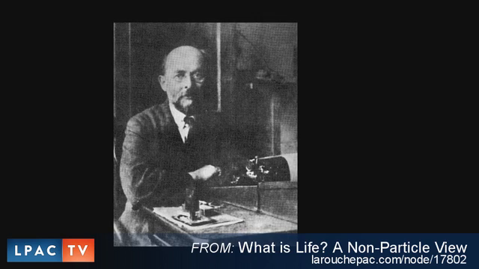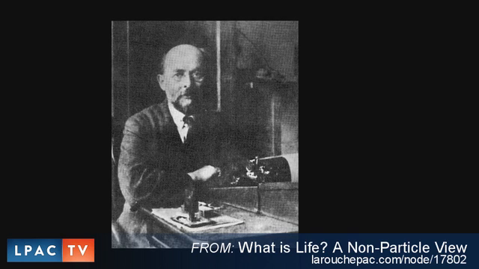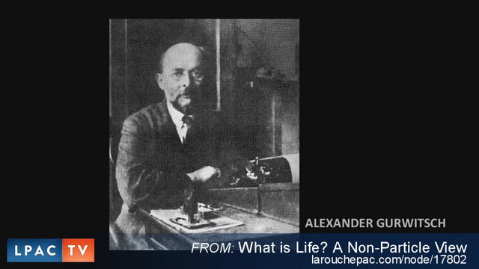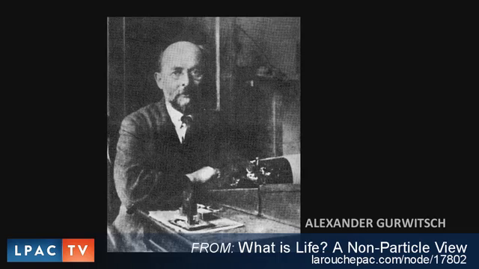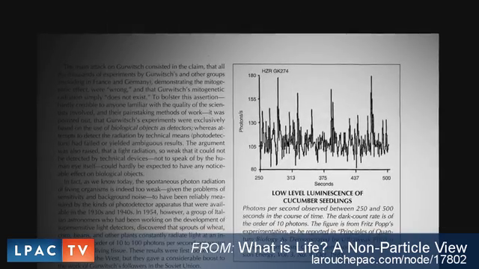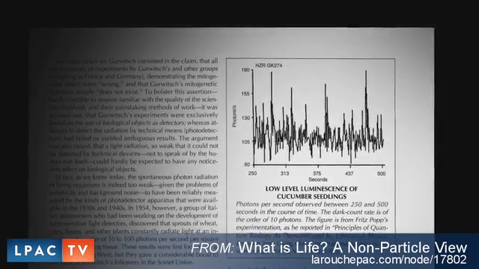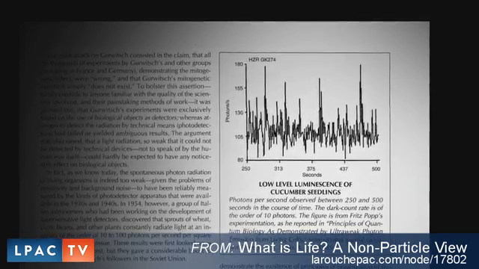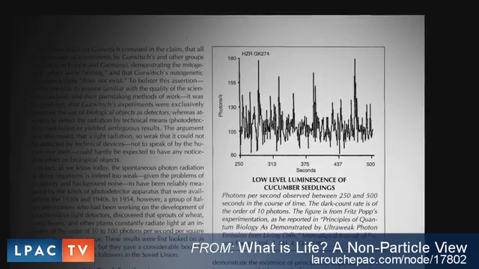While Montagnier's experiments are not yet conclusive, they are nevertheless consistent with a rigorous experimental approach that goes back to such figures as Alexander Gurvich, who had shown in the 1920s that the emission of electromagnetic radiation in the ultraviolet range was involved in the process of cell mitosis. More recent work by Fritz Popp and colleagues has confirmed that the source of this UV-spectrum light, which he named biophotons, is the DNA in the cell nucleus, and that biophoton emissions correlate with known biological rhythms of diurnal, lunar, and other periodicity.